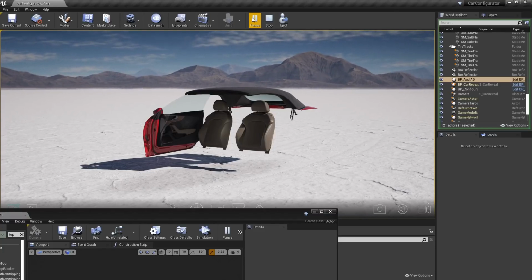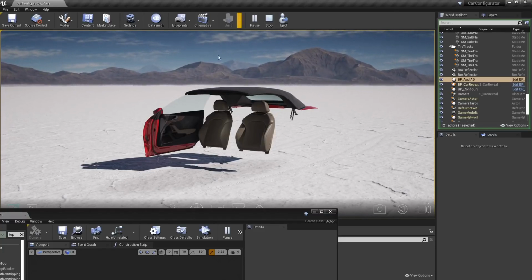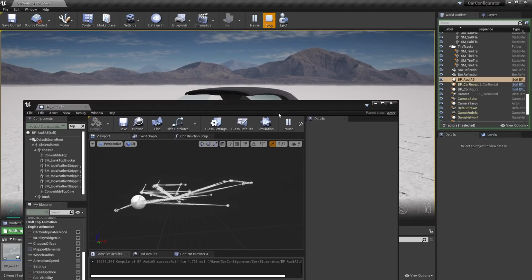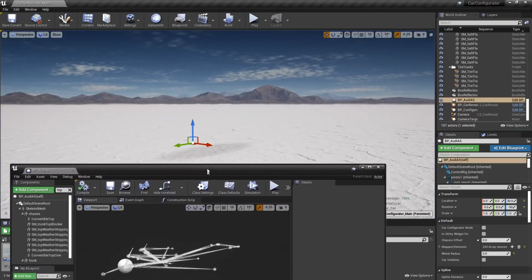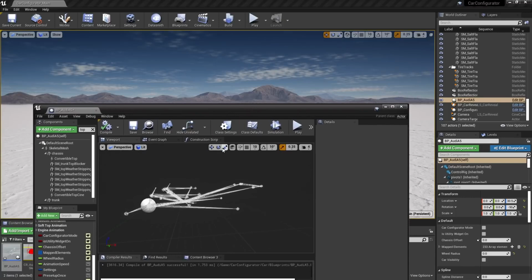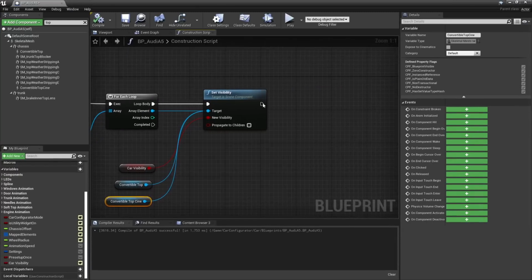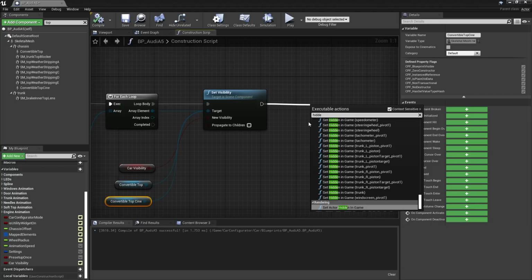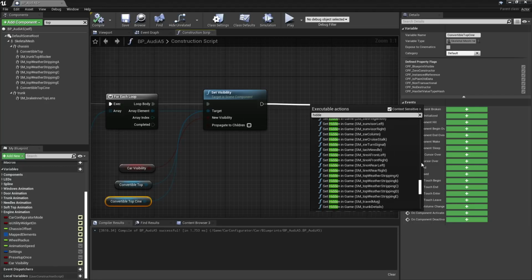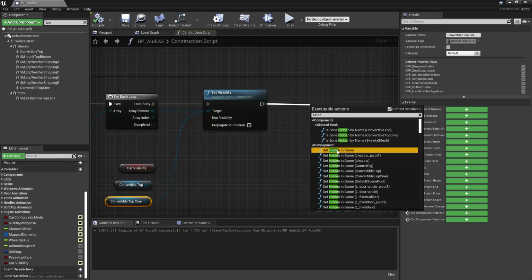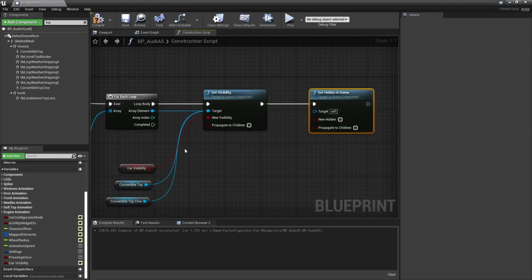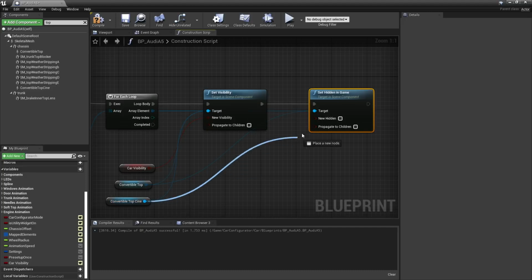So what we're going to do is turn on hidden in game, which is just another node that we can add into our blueprint that will basically make sure that those guys do not display in runtime. So we'll go back to the construction script and we'll just branch off set visibility and search for hidden. There's a couple of hidden in game. So we don't want to set actor hidden in game. We want to grab this one at the top here that just says set hidden in game. Pretty straightforward. Now, again, we need to give it the array element as a target as well as the tops. So we'll just wire those together.